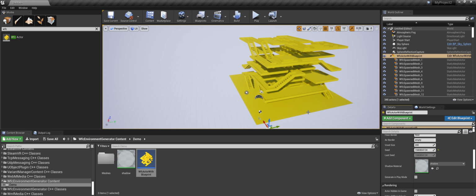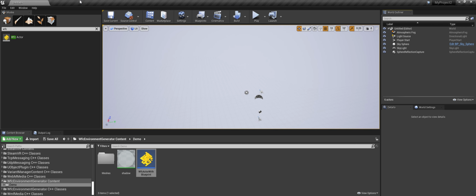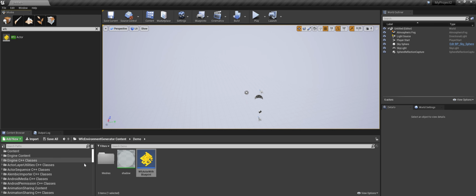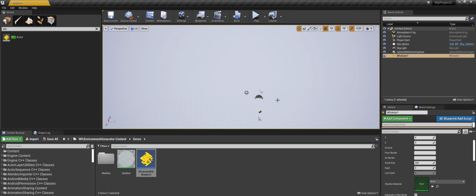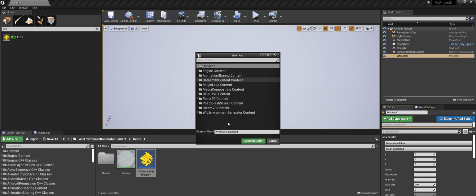So we've played enough with our demo content. Let's try to create our new, fresh blueprint. What we need to do for that, we have already searched for the wave function collapse actor. I will leave the demo content here at the bottom. We'll add our actor to the scene and create a blueprint for it inside our content.